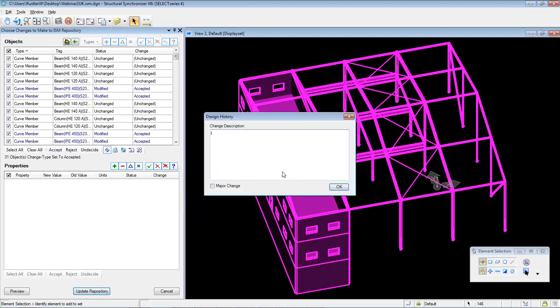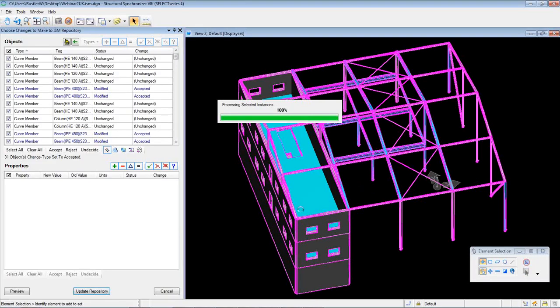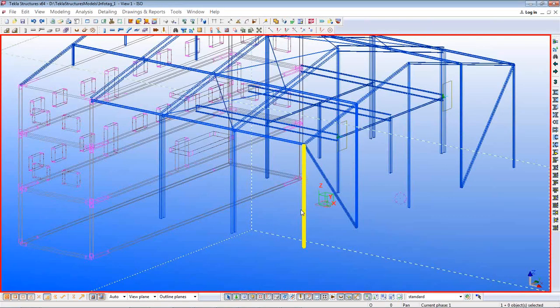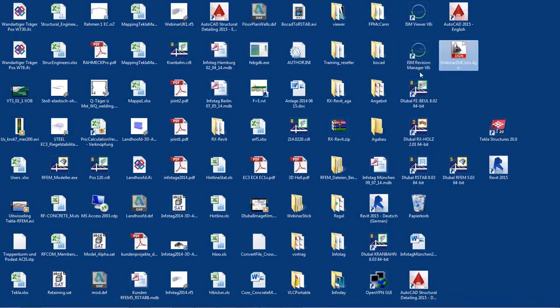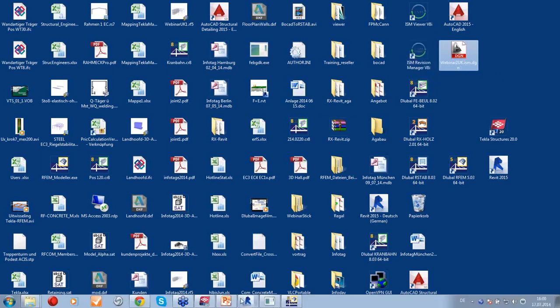Okay, and I can make a change here, and I can say, okay, these are my design first run, and I have all the updates, and then after all we can go through with another application of Bentley, which is the revision manager, which allows you to show the changes in a history.